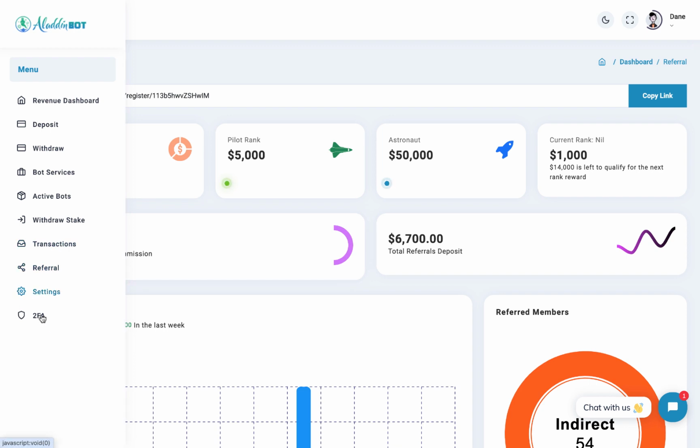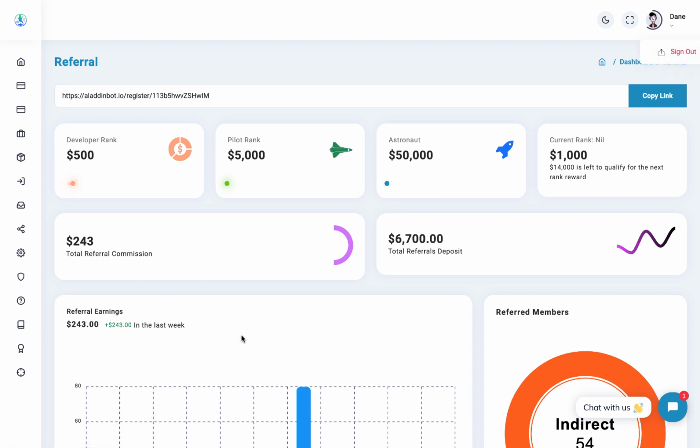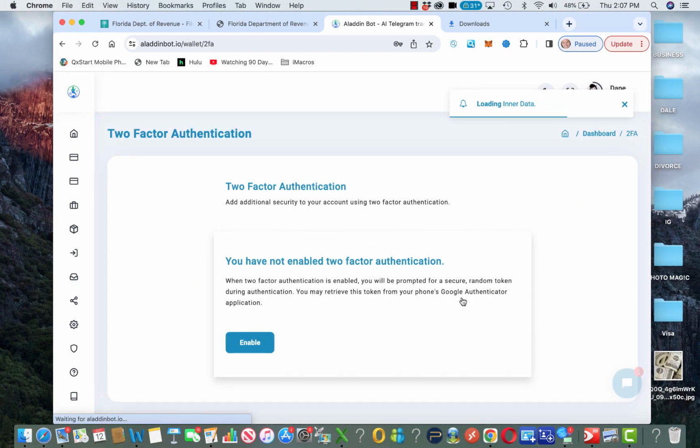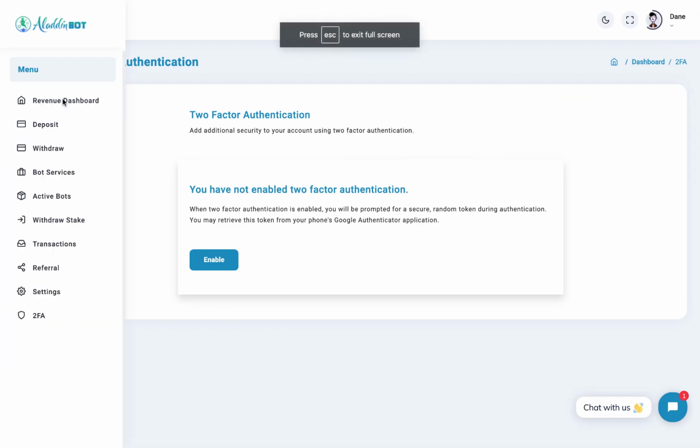Then the settings, you can change your password, change your picture right up here. Then the 2FA code, I strongly recommend doing a 2FA code. You need to enable that and get the Google Authenticator. That's super easy. I'm sure most of you guys know how to do that, but I would enable the two-factor authorization. Then down here, there is more info on the company, I thought.